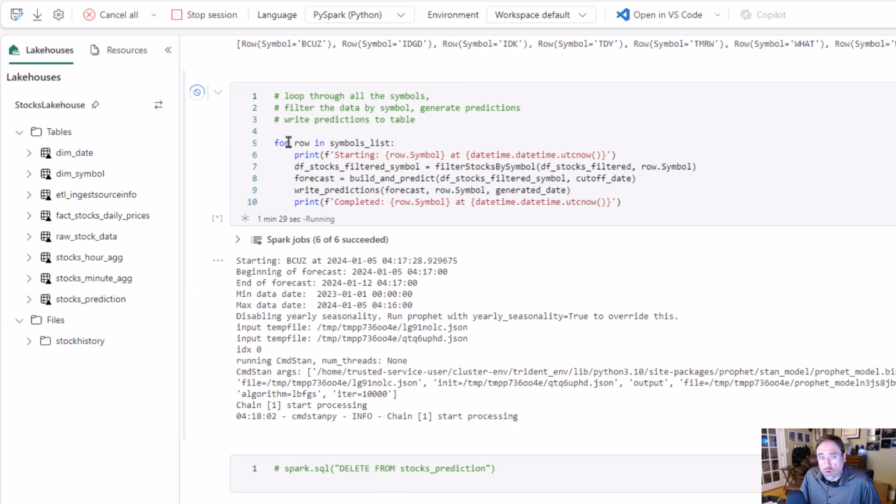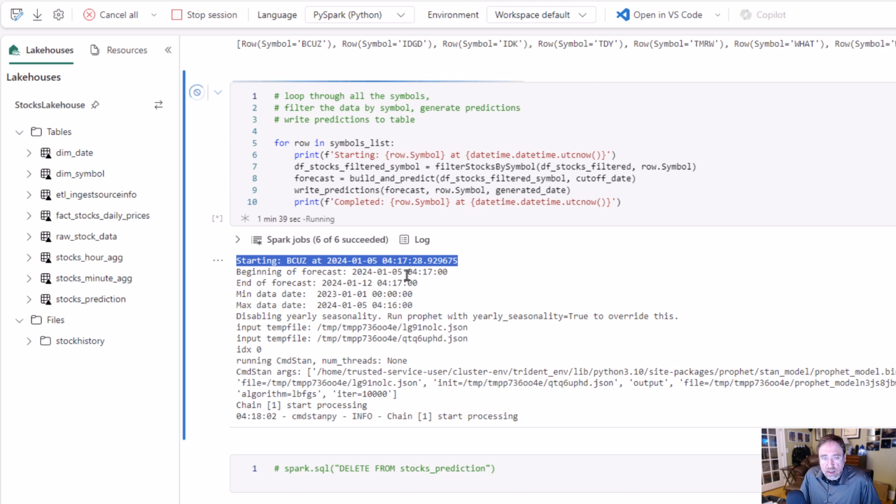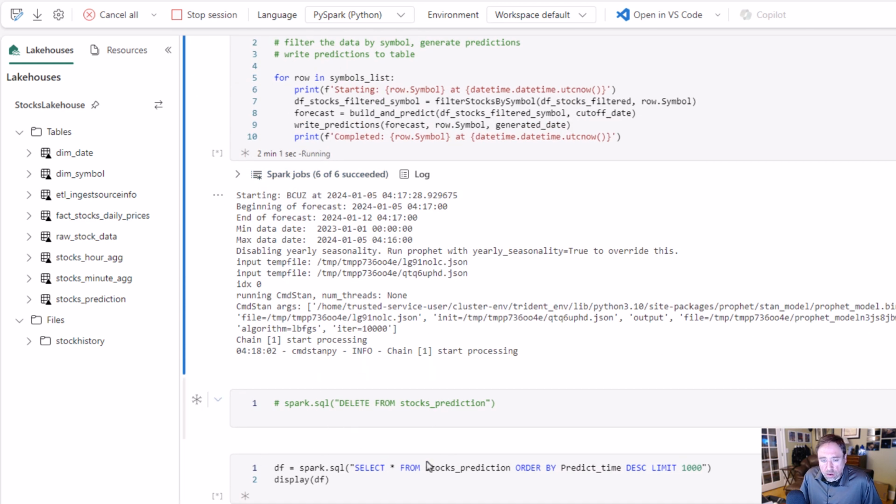Then we loop through all of those symbols just like we did in the previous notebook, and you can see here that we're going through and generating our models for each stock, and then we'll store those predictions. Now, one thing you may notice is this is going to take a considerable amount of time compared to the previous notebook, because we have to build the model and then generate the predictions. This will take about 3 minutes or so per stock, so about half an hour in total to run. And then we'll do the same thing that we did before, which was get all those predicted values.